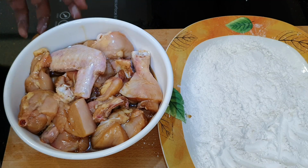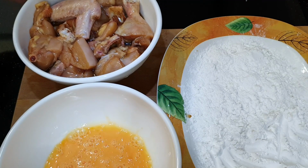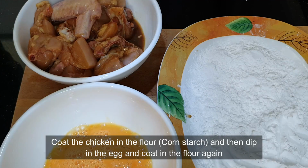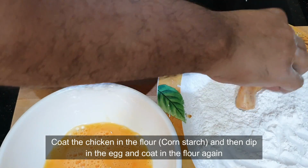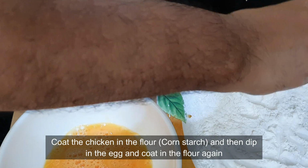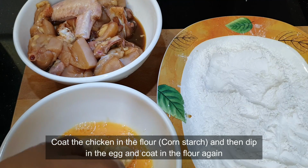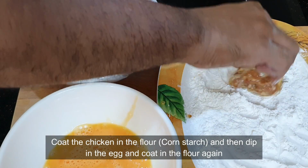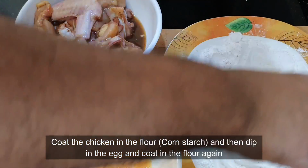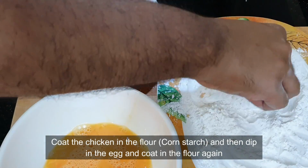So now let's coat it in the flour. Before we do that, of course, we need egg as well. So now to do it, first I'm going to take the chicken, dip it nicely, rub it into the flour. And then into the egg wash. And then again into the flour. So this is the process. By doing this, when we fry the chicken, it's going to be really, really crispy.